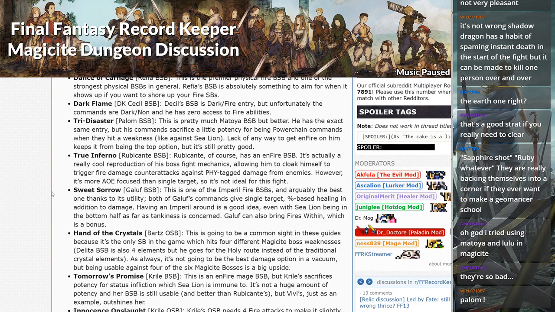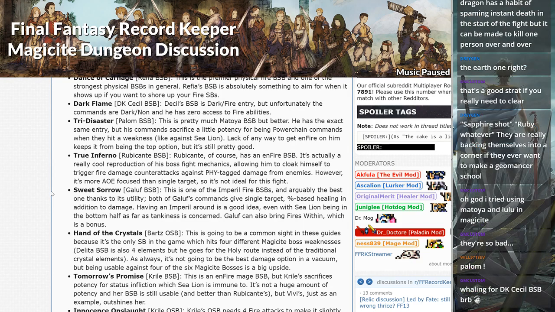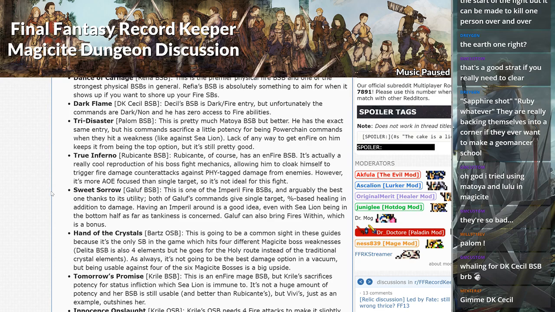Moving on, we have Palom's BSB. This is pretty much Matoya's BSB, but better. He has the exact same entry, but his commands sacrifice a little potency for being power chain commands when they hit a weakness, like against Sea Lion. Lack of any way to get in fire on him keeps it from being the top option, but it's still pretty good. Palom's actual damage output is actually fairly high.